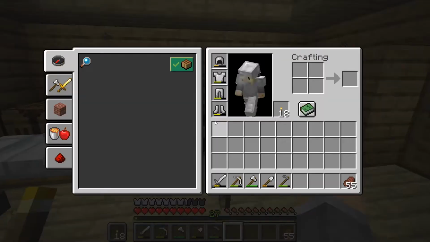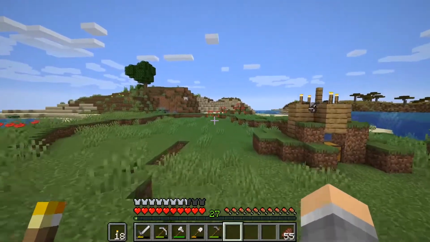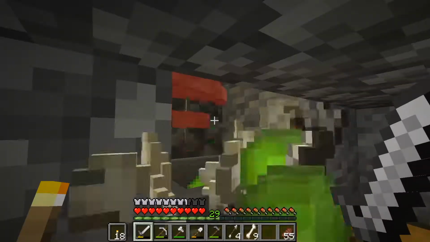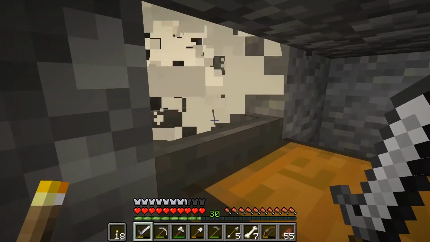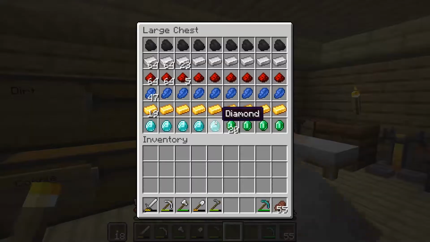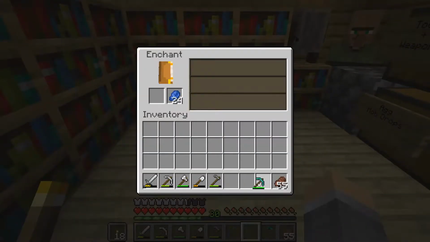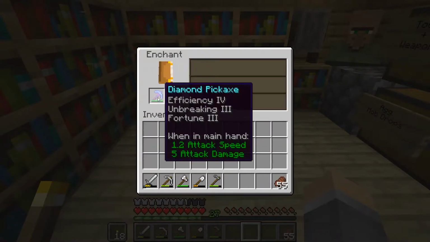So now, all that's required is another 3 levels, so I will quickly just dump this right here, just in case I die. And go back down to our skeleton farm and just grind a few more levels. And there we go. We grab this out of here, grab some of this, and we go bam.